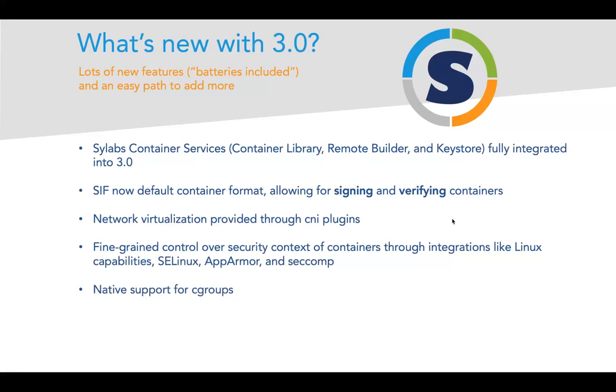3.0 introduces native support for cgroups. Previously, we were relying on the fact that most Singularity containers would be scheduled through a batch scheduling system, and we were relying on the batch scheduler to set up cgroups and make sure that a container runs within its resources. You can do that now without a batch scheduling system if you like. And Singularity 3.0 also integrates more with Docker and OCI containers, making it easier to run those types of containers.